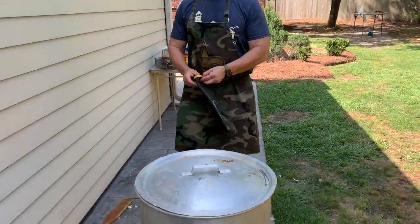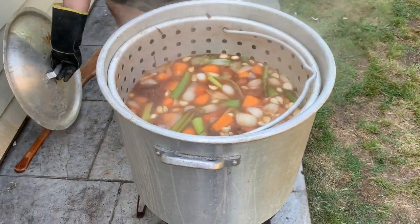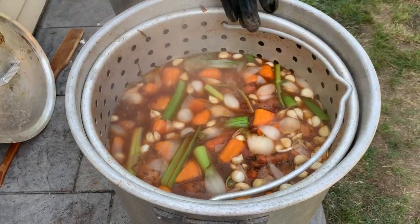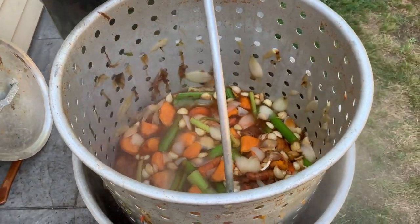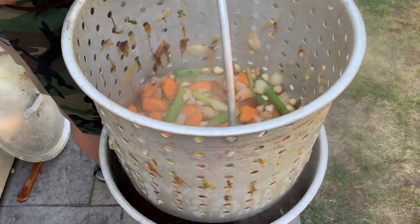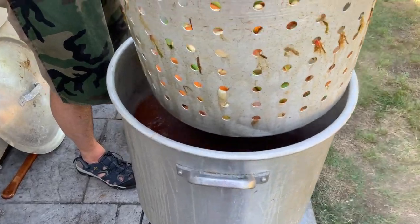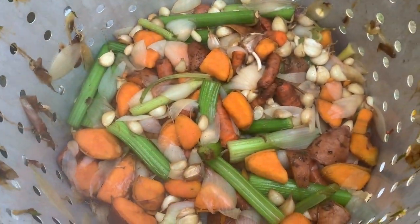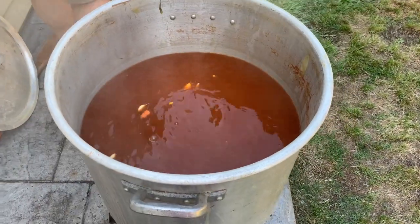We're gonna go ahead and we're gonna take out the strainer pot with the vegetables. And we're gonna doctor up this water for the next boil. You can see right there. Mike, if you can show in there, you can see everything's starting to get kind of soft. Oh yeah. Looks good. We'll put that out.